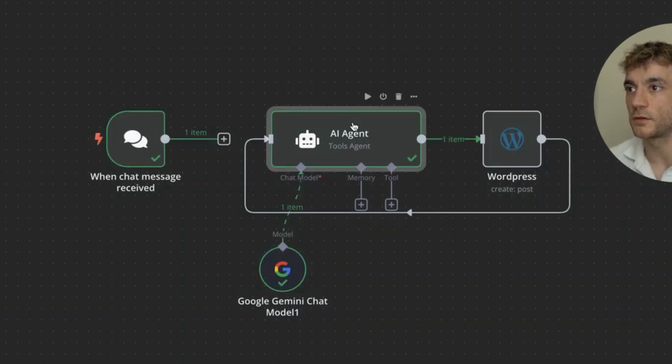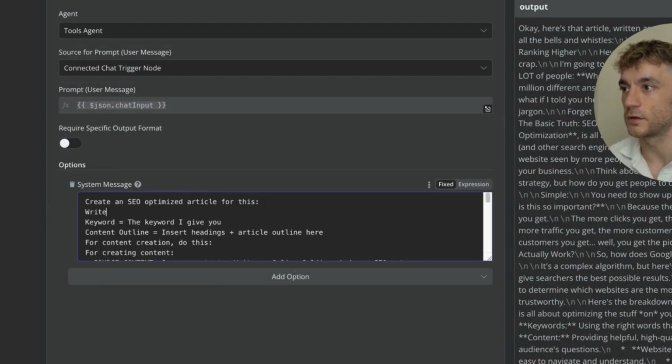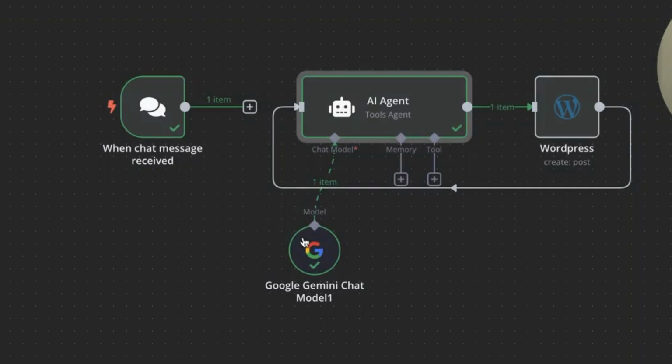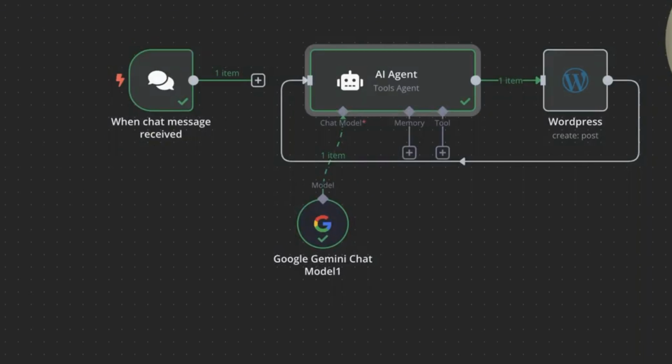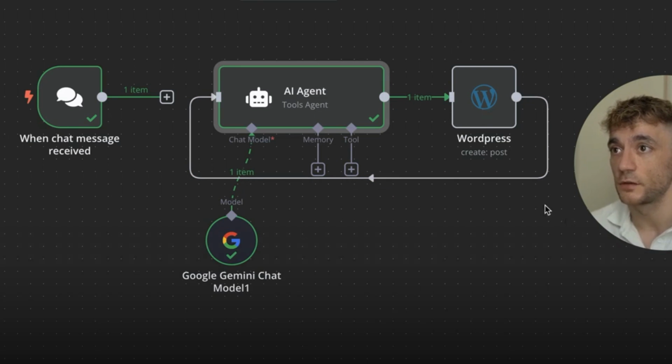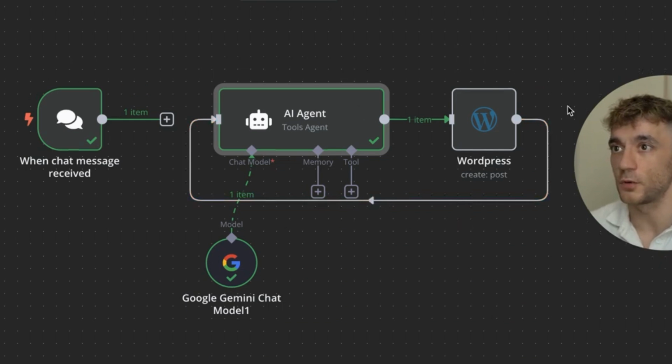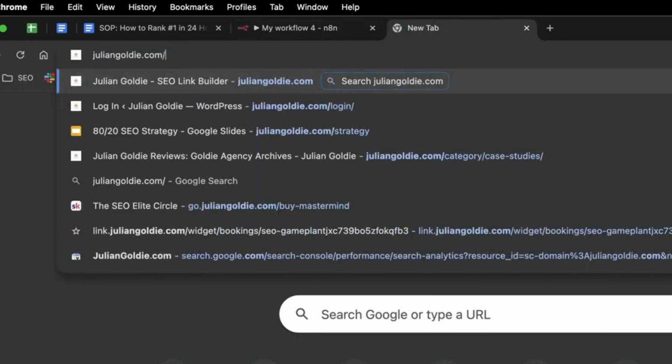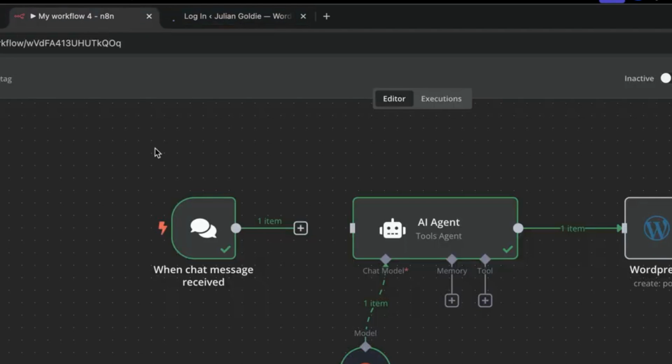And what I'm actually going to do inside the AI agent as well is I'm going to say, write this as boom, right? And what that's going to do using the chat feature is just create super personalized content with internal links, nicely written for free in literally a minute, and then send it over to WordPress. Super easy. Crazy how powerful this is, right? So let's just test this works. All right, I'm just gonna log into WordPress, happy days. And then we need to link the chat message to the AI agent that was unlinked a second ago.